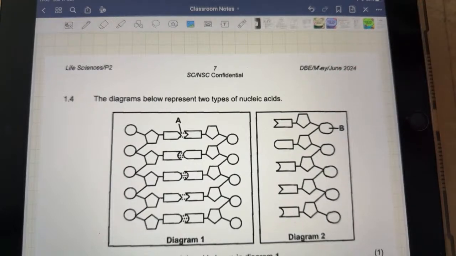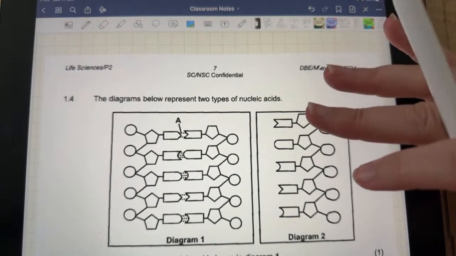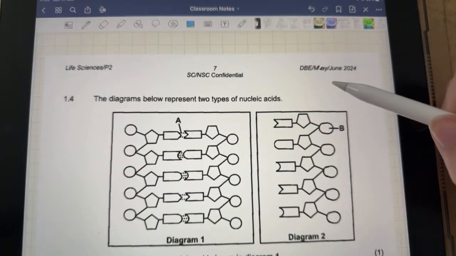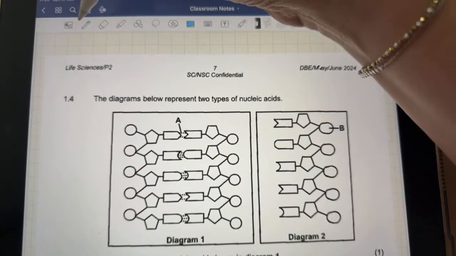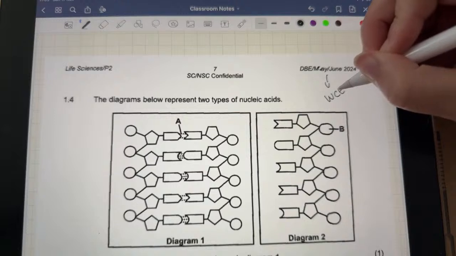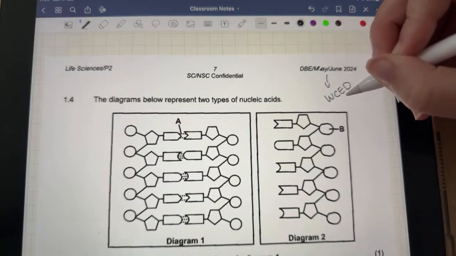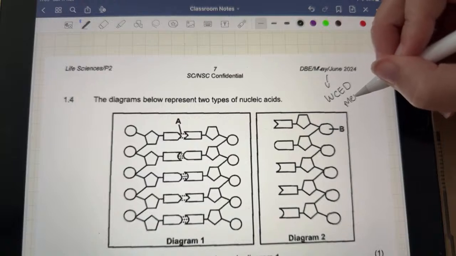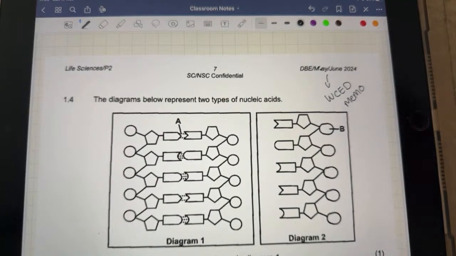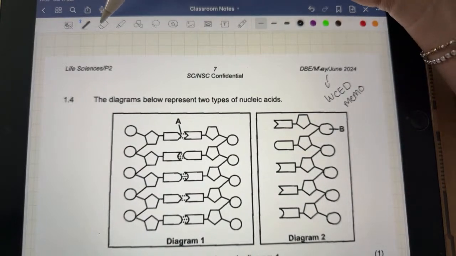Unfortunately, there is no memo yet. I know it's a bit frustrating to have a paper with no memo, but it's because the memo is not official yet, so they don't put it out. However, I do know one place you can get the memo. You can go to the WCED website, the Western Cape Education Department website, and they have the memo under the folder where they keep all the matric exams. Scroll down to exam resources and past exam papers. You should be able to find the memo there as well.